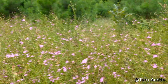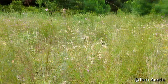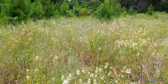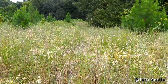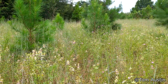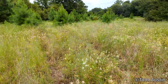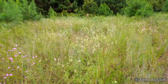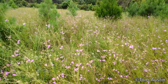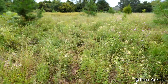Today I am out here in the wildflower meadows I manage on Edisto Island at the Hutchinson House. And these meadows are just an absolutely gorgeous example of a sea island wildflower meadow, or a coastal plain, low country grassland. Now, I have really never seen another example of a wildflower meadow, or, well, a wildflower grassland, whatever you want to call it, because it's mostly not grasses in here, that is this healthy here on the sea islands. I mean, just look at this.